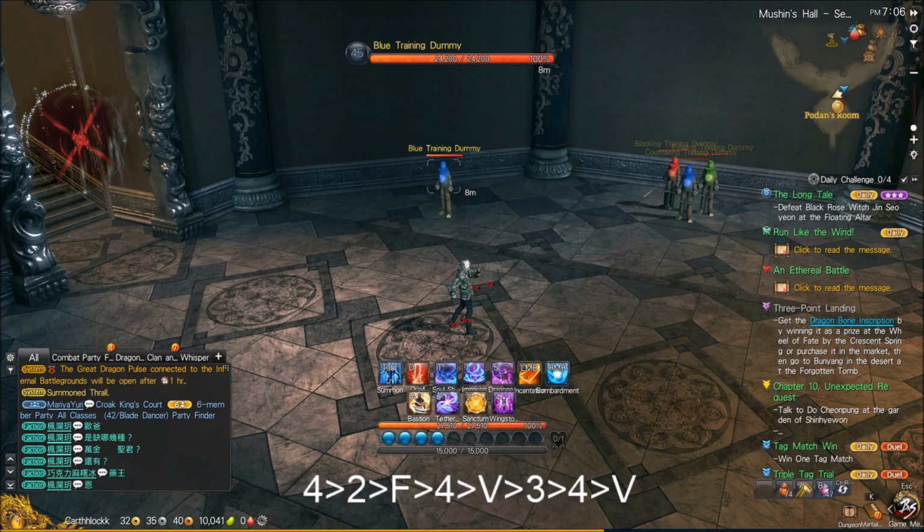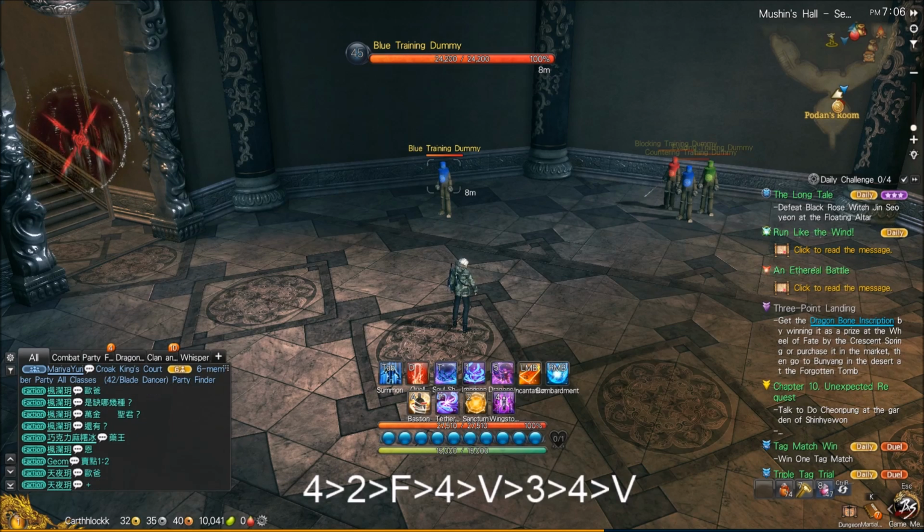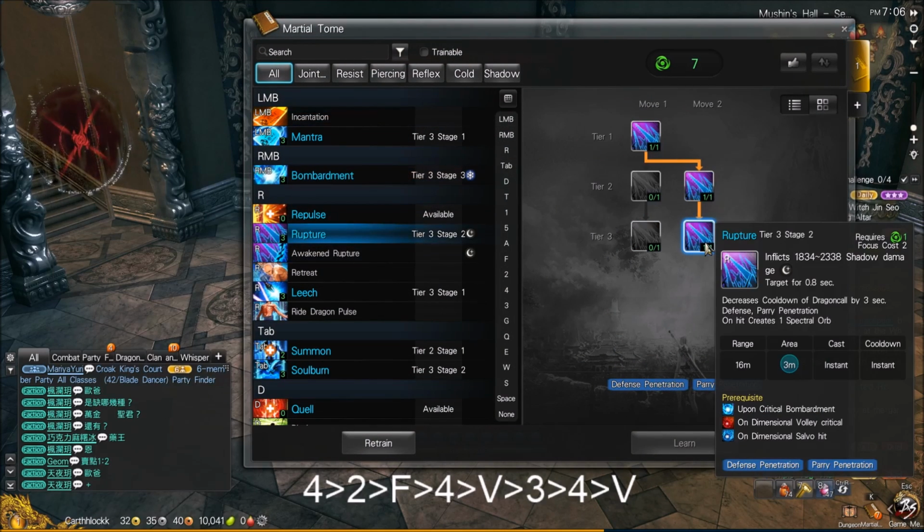Another big benefit will be your weapon, of course. If it has a high focus proc, the better the weapon you have. Just gaining focus without having to cast your left mouse button skill and just spamming Bombardment will be great. If you have a high enough crit, you want to alternate back and forth between Bombardment and Rupture. Every time Rupture comes up, that's your biggest one you want to hit. Not only does it do more damage than Bombardment, but it also reduces the cooldown by 3 seconds on Dragoncall, while Bombardment will only reduce the cooldown by 1, and that's only if you're siphoned.